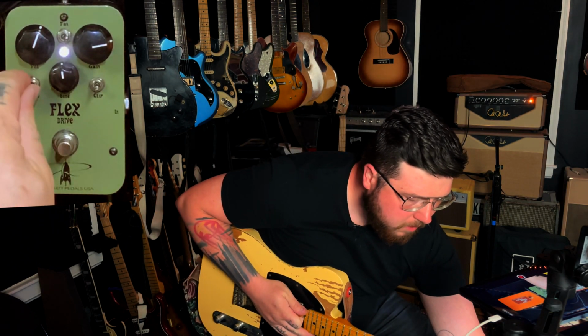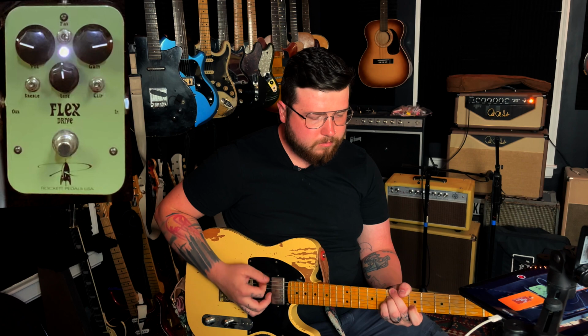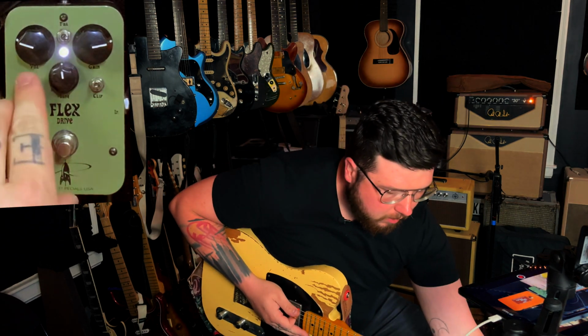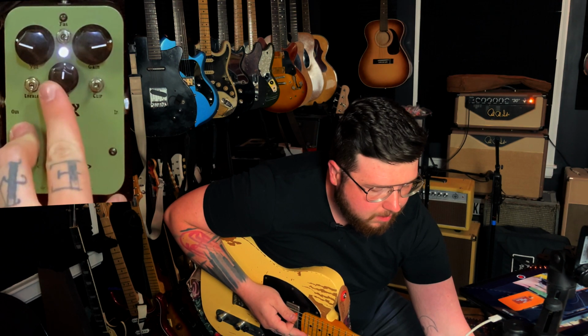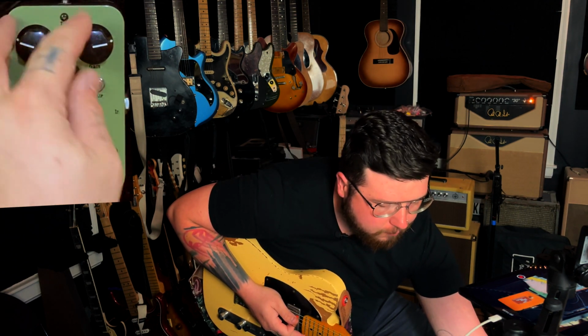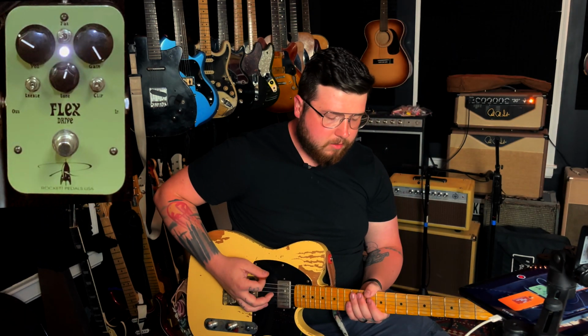So I'm going to show you what I mean by if you have the gain way up on this open, with no clipping mode, it's really harsh. But what I found, which is really cool, if you take this and take the high end out and add the fat switch and just boost the gain, you can almost get a fuzzy type sound.